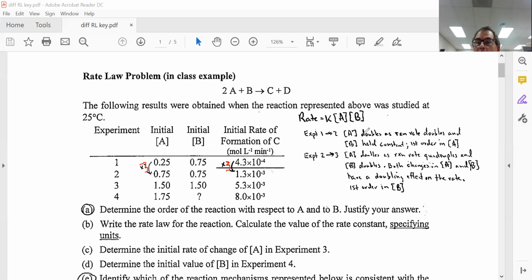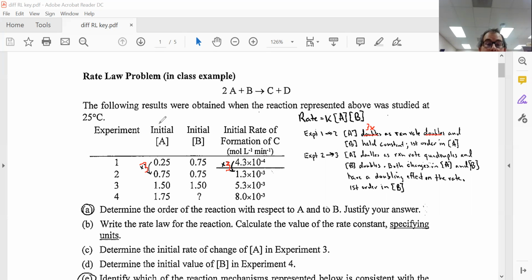So it looks like experiment 1 to 2. If A triples, I should say triple there, as the reaction triples and B is held constant, then it will be first order in A. So we know that's a tripling instead of a doubling. I don't think I'm going to write out that big word. I'll just put a 3 times right there. And I think the key I provide, I did make that correction.